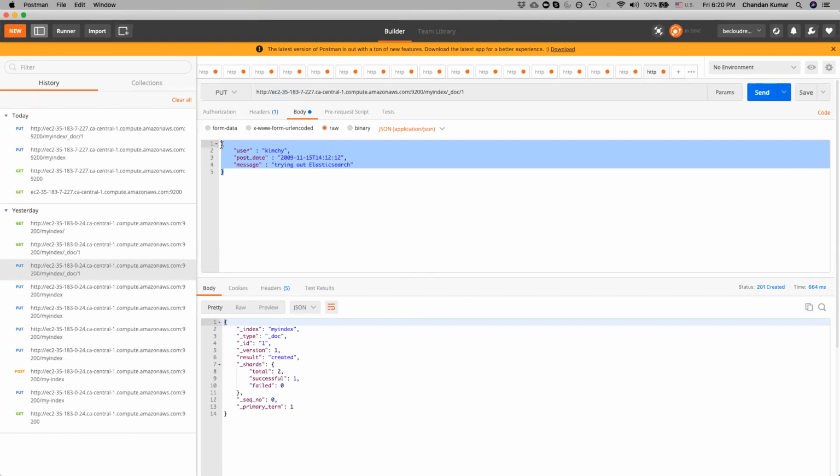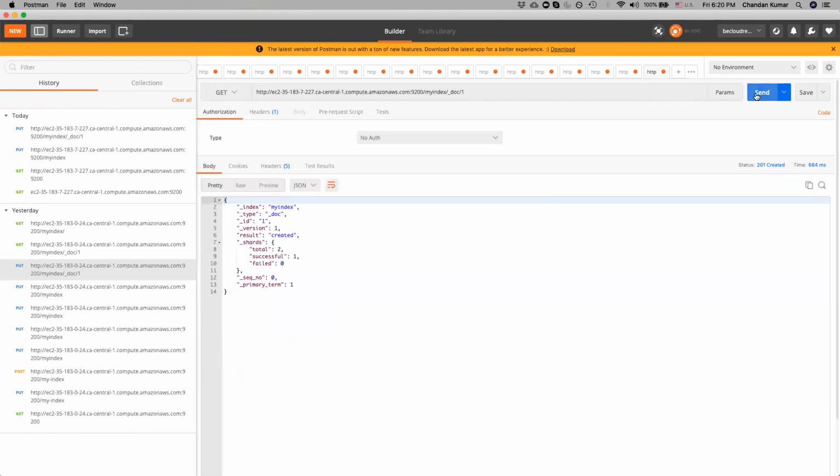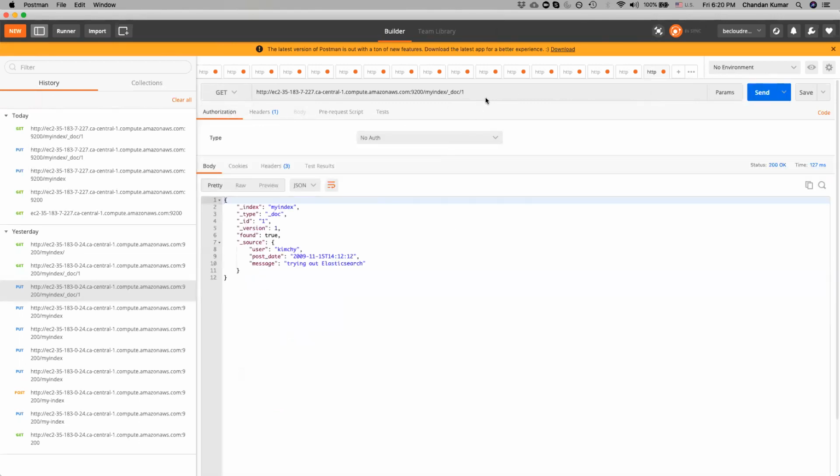So this is what we created. And if I want to query, I can see my query. This is a very basic example showing how to create an index, put some data, and query.